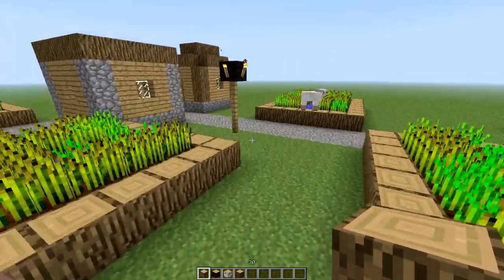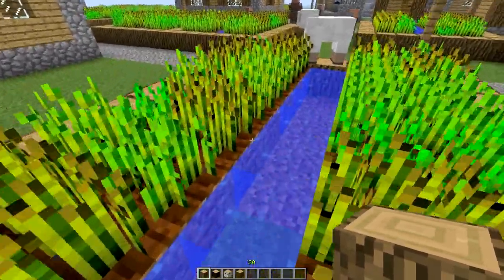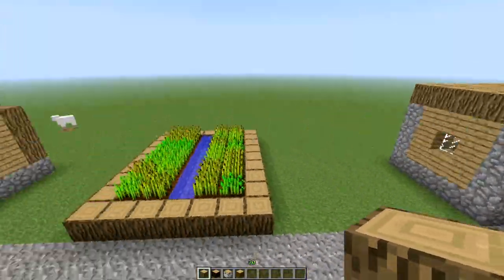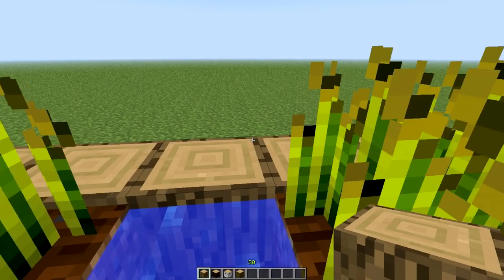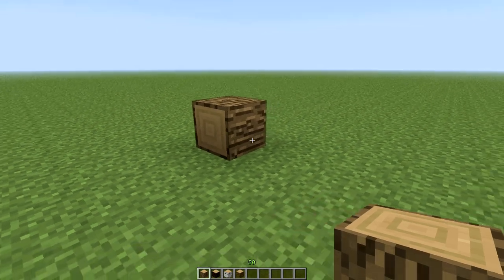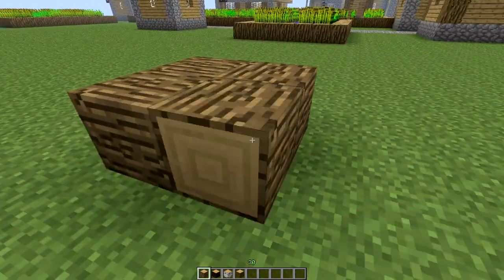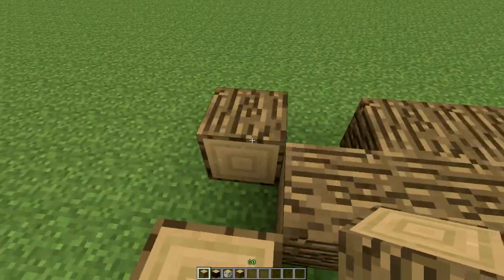So another thing in creative, obviously this is not new, but flying through water doesn't slow you down anymore. So that was actually me flying through water instead of just getting stuck in it. Yeah, that's me getting stuck in it. Anyways, look at that. Whoa. Is this not just blowing your mind? Boof, boof, boof, boof. Look at that. Isn't that crazy?